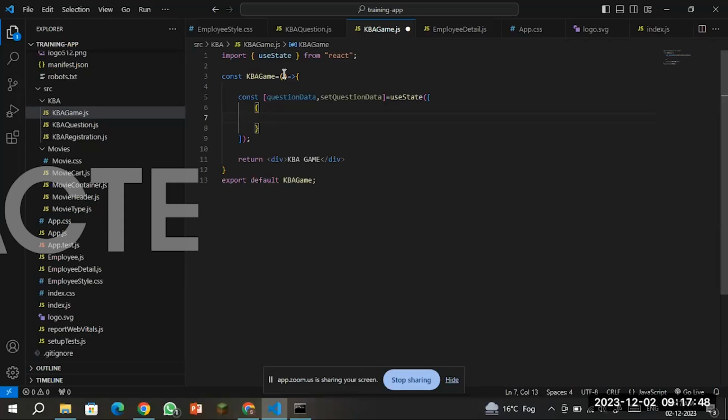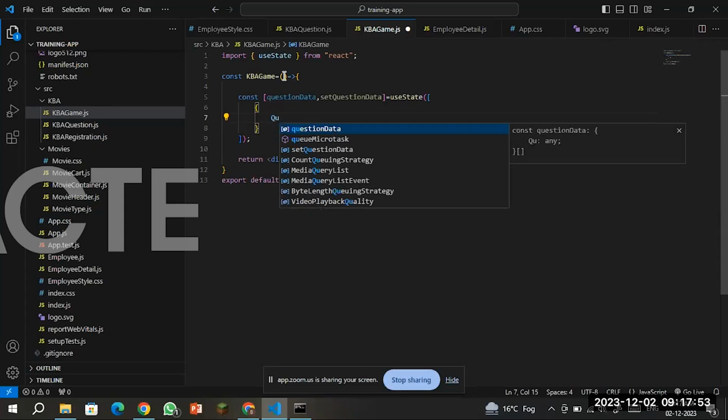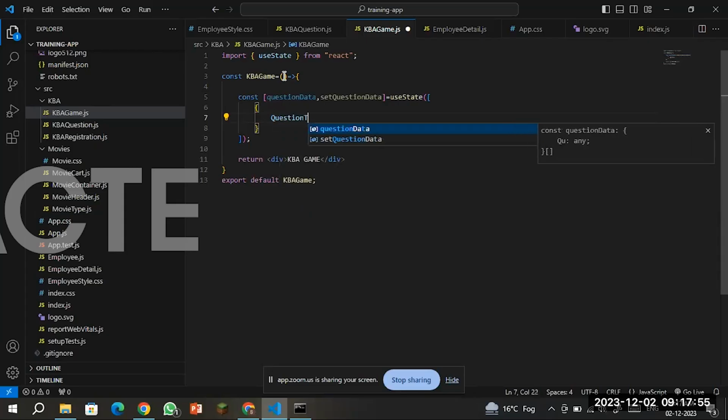The first property of my data set is the question title. There should be a question. Let's see what question I need to take.